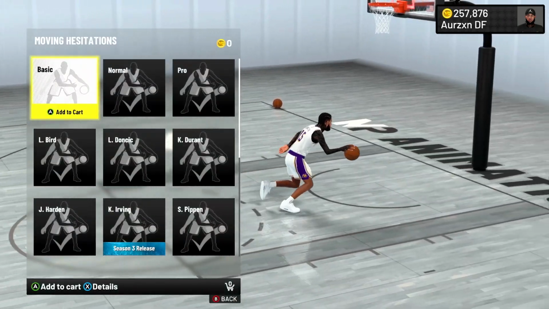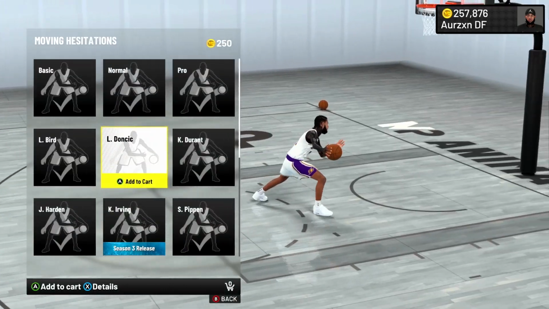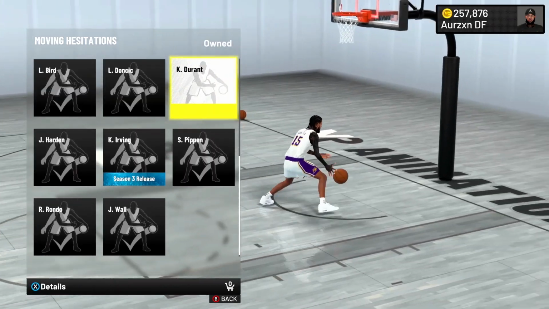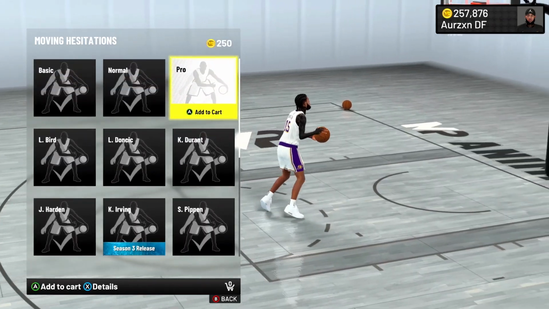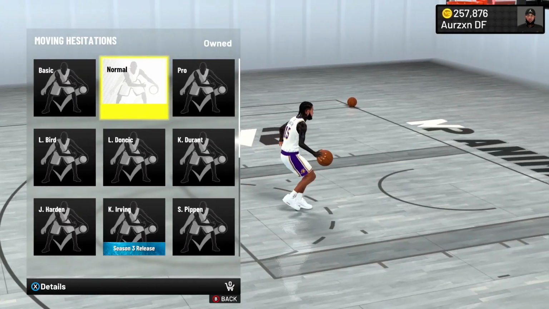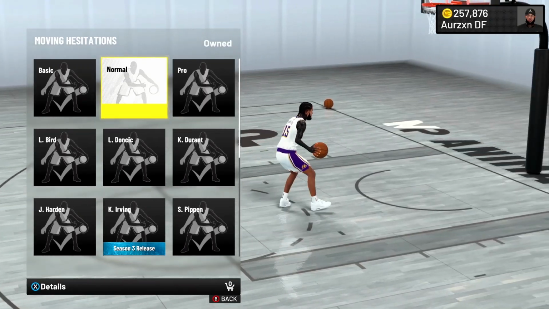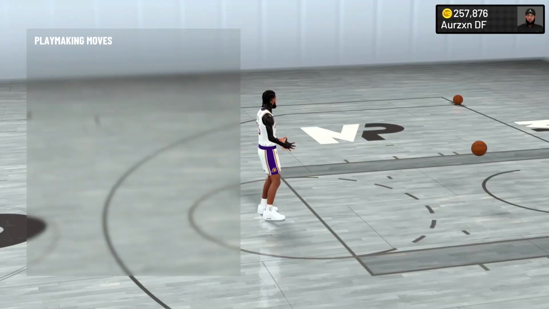Now for moving hesitation, I literally don't use this move. I'm not gonna lie, this move is absolutely useless. I believe I use Kevin Durant. This move is absolutely useless though. No one uses this move ever. I've never seen someone use this move. If you don't have it, put on normal, put on pro, whatever. This move does not matter. It is terrible. Don't use a moving hesitation.